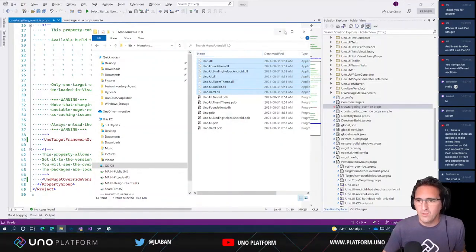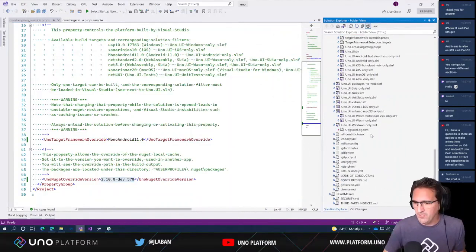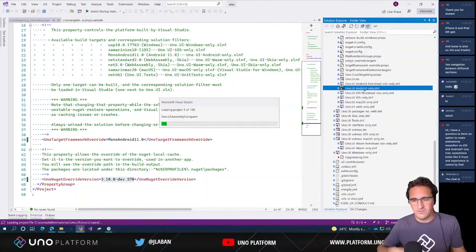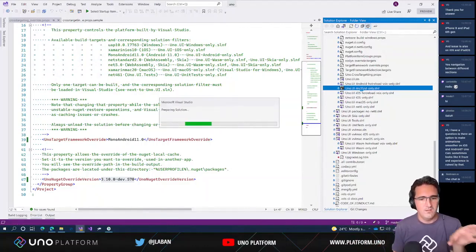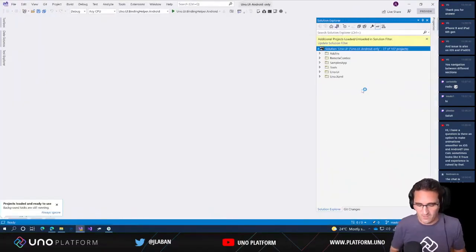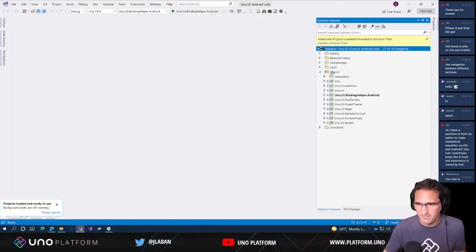So now I will open the solution here using the Android filter. That will open the solution for Uno, but only load everything that's needed specifically for building an Android solution, or override for that matter.